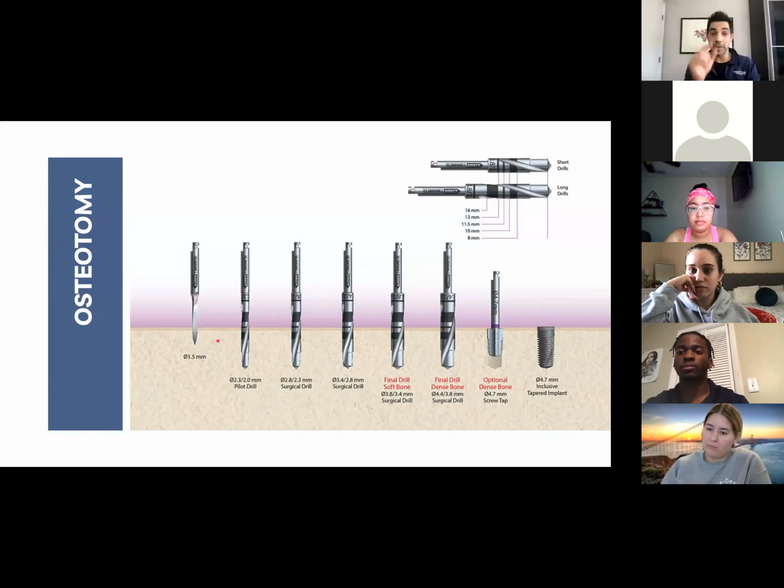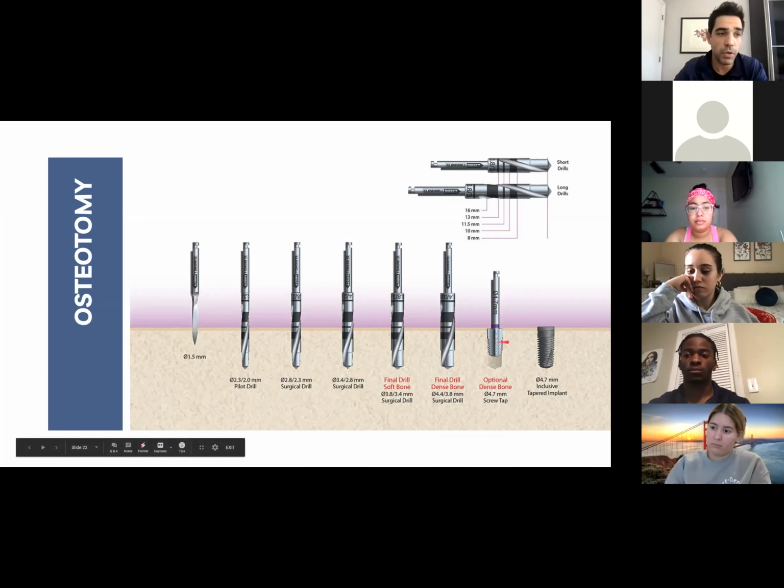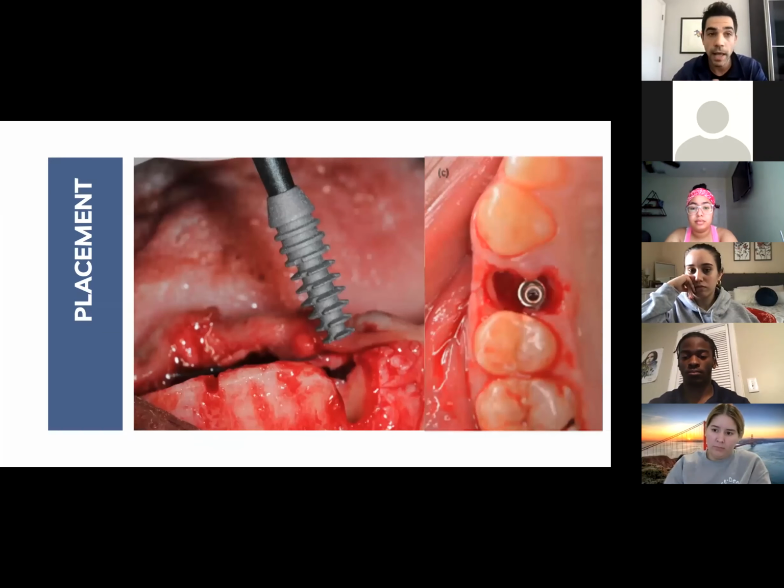So we go from a teeny tiny little hole to the right size hole in steps. Okay, so we always start with what's called a pilot hole. Anyone who's hung a big frame has probably started with a tiny hole first, got the hole started, right? So you got it lined up exactly where you want it on the wall, and then you make the hole a little bit bigger. Same thing with the osteotomy, all right? So we open up the hole, shape the bone, and now we have our placement.